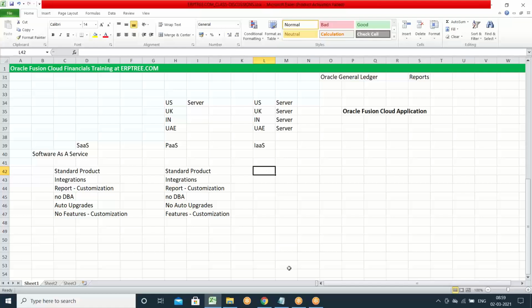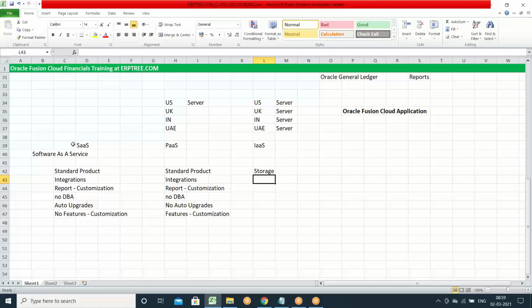So this is just for storage. Within this you don't find any applications. Okay, this IaaS means infrastructure as a service. Oracle will provide infrastructure to store your business data of any sort. It could be software or data, files, etc. Anything you can just maintain within that. There won't be any applications within the IaaS.